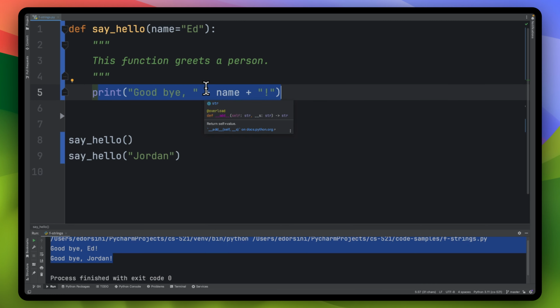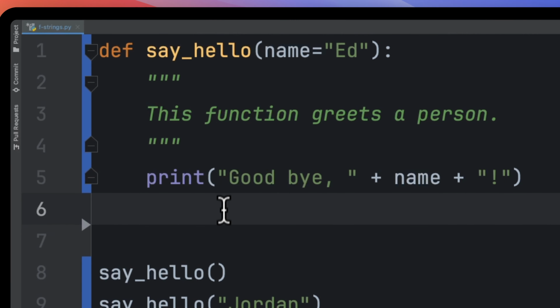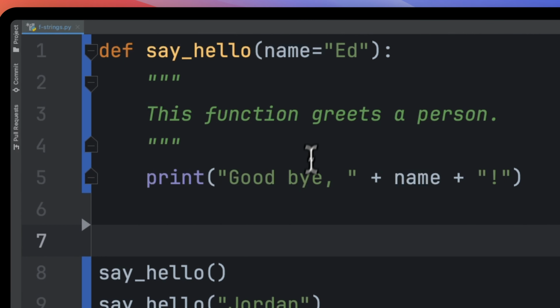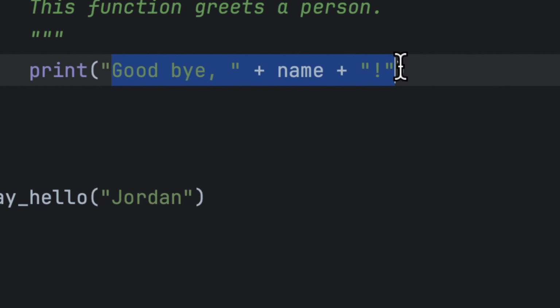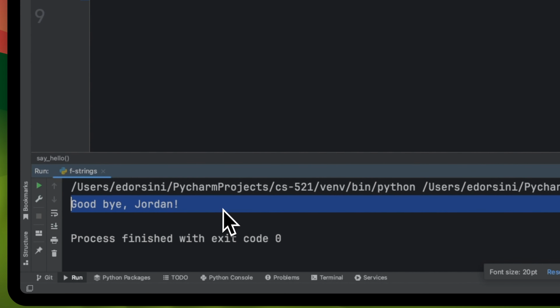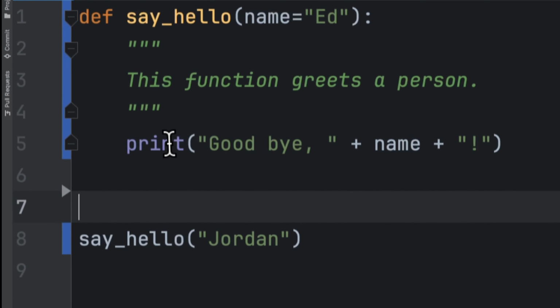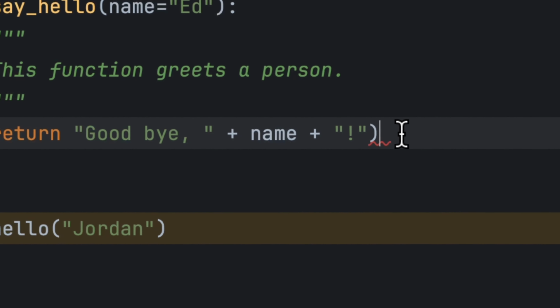Well, this is a bad idea because if we wanted to call this function, it's always going to print. But what about if we wanted to just return the string and not print it? Well, this is not going to give it to us. Why? Because we're always going to print it. So it's more flexible, in other words, just to return this string.